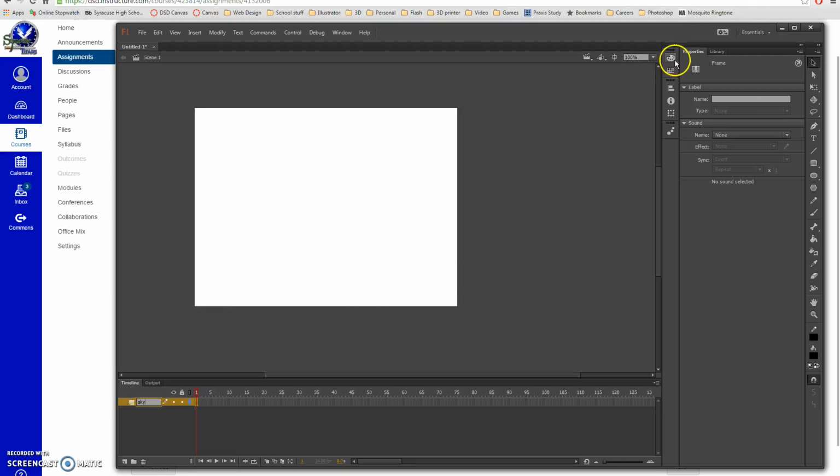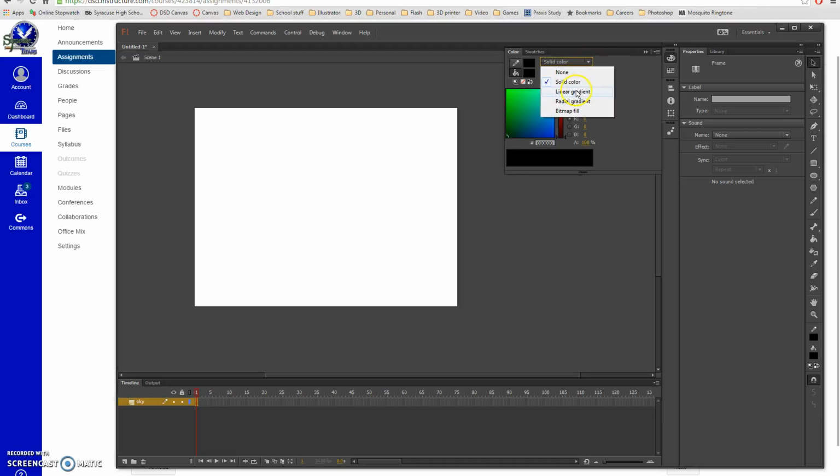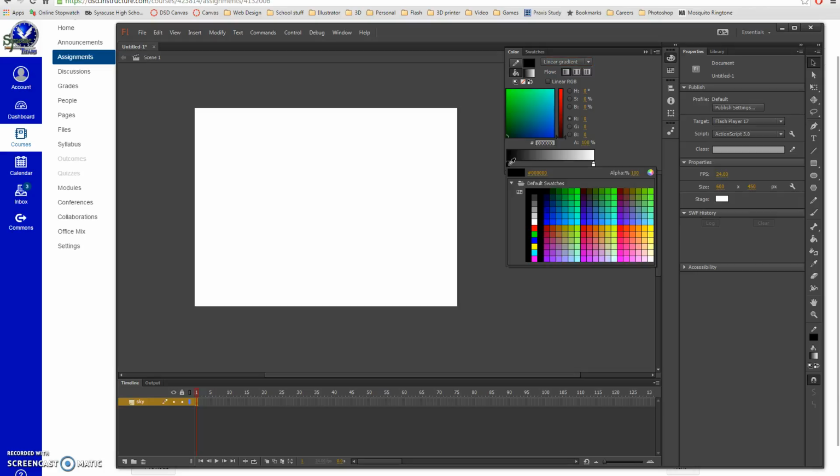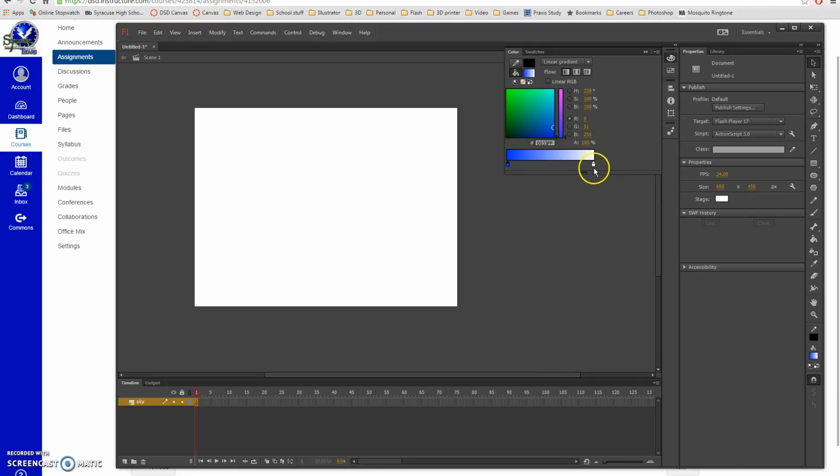So we're going to come up here to this little painter's palette, and you'll see there's a drop down that says solid color. I'm going to switch to linear gradient. And then I'm going to click on these. Make sure, now do you see how if I move over there's a plus sign? If you click on the plus sign, it's going to add another color box. So I'm going to go ahead and I'm going to choose some blue colors for my sky.